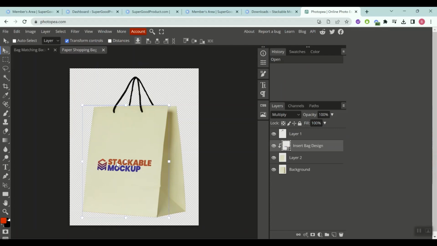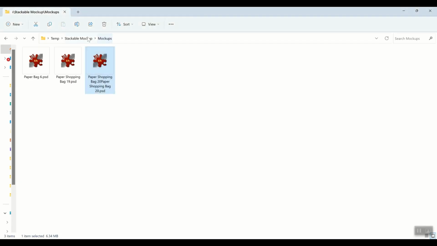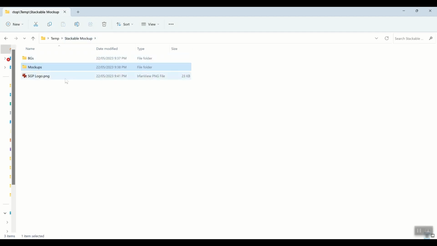So now I want to edit the logo. What you can do is right click on it and select the layer that is responsible for it. Looking at this, I think the one that is responsible for the branding logo over here should be this one. Okay, so insert back design over here. So you can just double click this one. Okay, so once you double click this one, then you have the logo over here. So what I'm gonna do is import a logo. Okay, if I head over to this very folder here, I have a super good product logo over here.